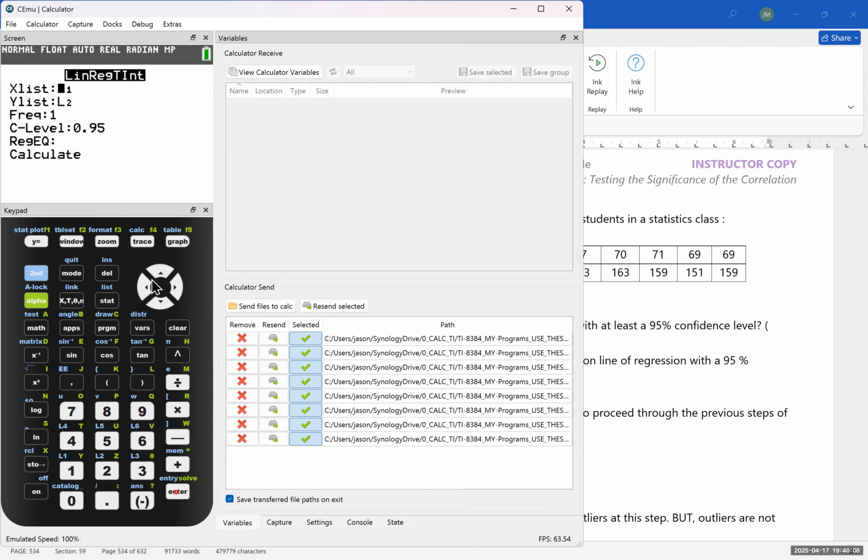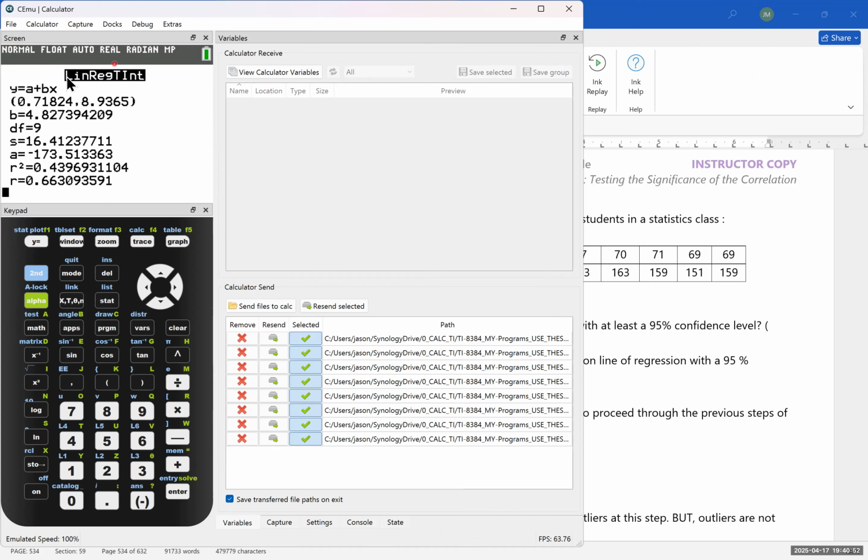And click enter. And this is where you put your list of X values, your list of Y values. You put the confidence level. So we'll have a confidence level of 95%. And you hit calculate. And what it gives you is this 95% confidence interval around your slope of the line of regression. Okay. It also gives you the correlation coefficient, and it gives you the standard deviation of the error, which is used for finding outliers in scatter plots.